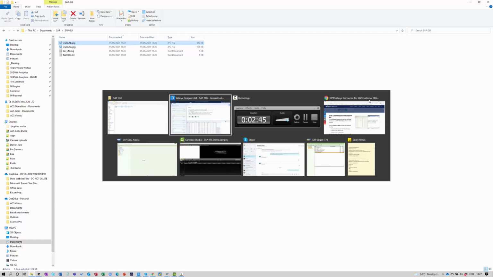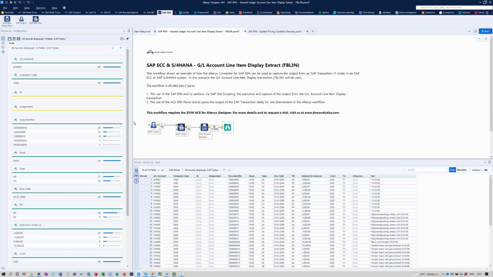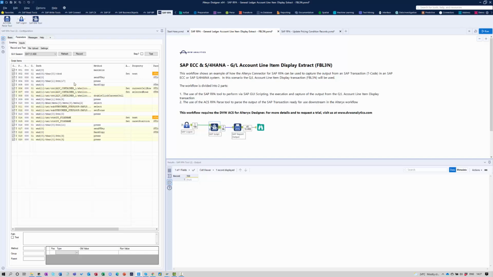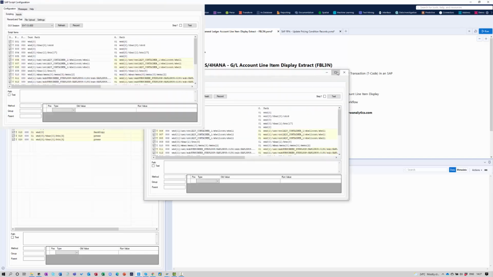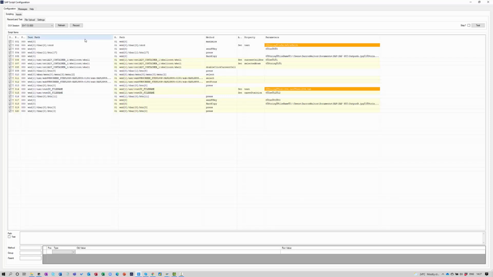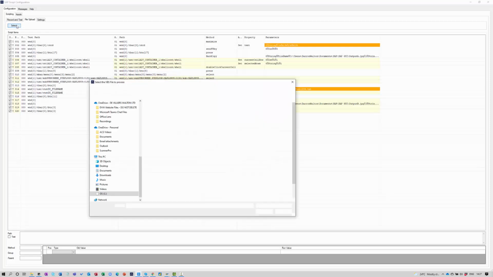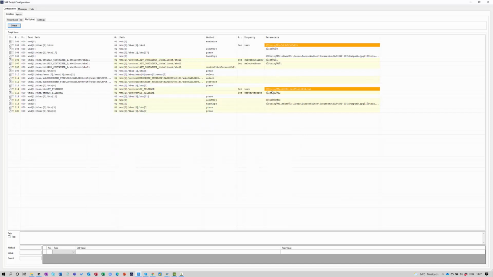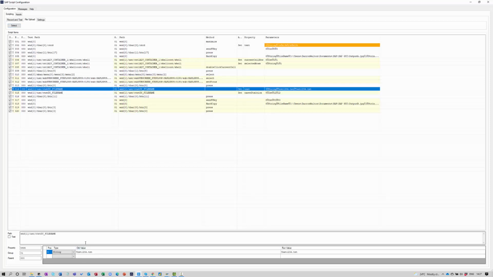Now, a lot of the magic takes place in this SAP script area here. So if I just make a little bit of room and open up this window, you'll see that this is a script that I've actually recorded already. We have the ability to initiate the recording through Alteryx directly, or I have the ability to select and upload a file that I've pre-recorded elsewhere. And we've also done here some basic parameterization of that. So we captured here the transaction code that's being used. Well, this is consistent, so I'm not going to change that. We've also captured things such as the output file that's going to be captured when we execute the report from within Alteryx. Let's close this window.